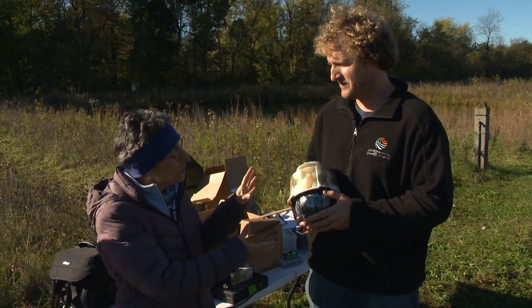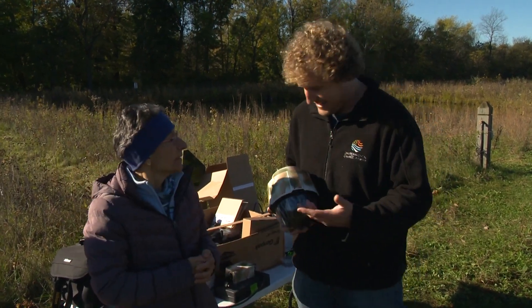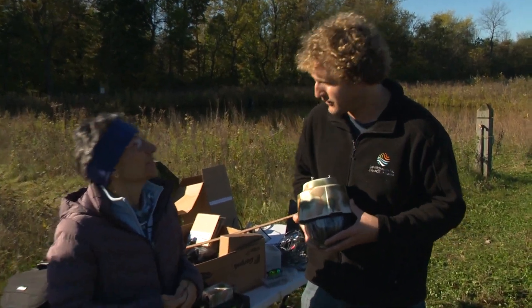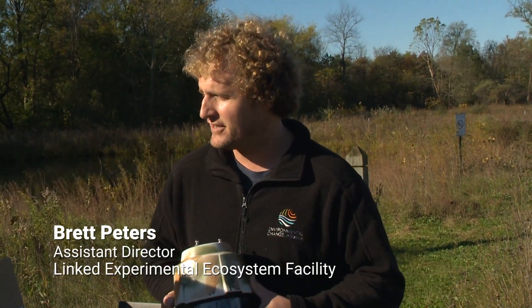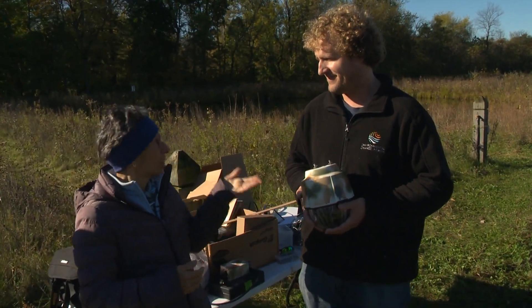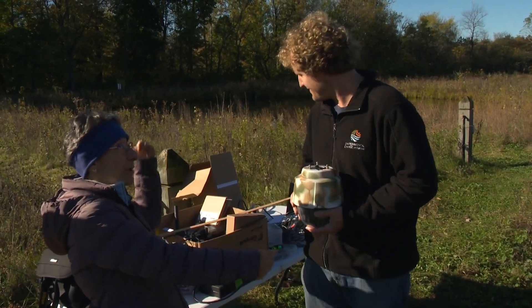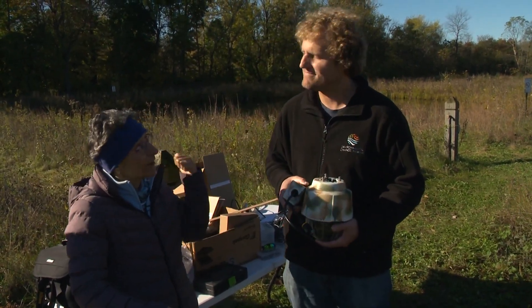Who's actually doing the installation and how do you get the camera up there? It's not something that I can do. We've been working with Davie Resource Group, who has been generous enough to donate their time and services with some experienced tree climbers to go up that tree and do the replacement. I'm going to talk with Jeremy from Davie Resource Group and get a little bit of his perspective.